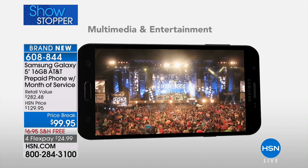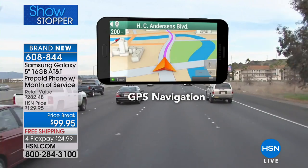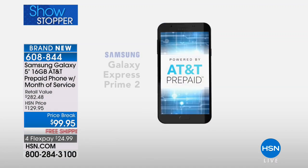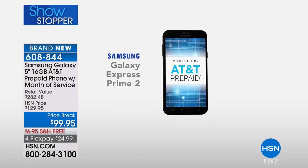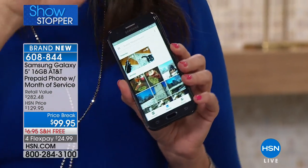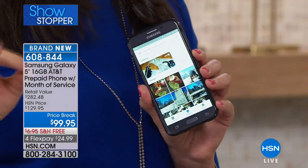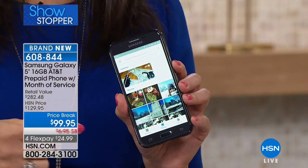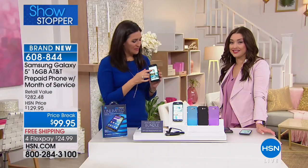Of course, the technology in here allows it to be fast and quick and easy, which means you can watch your TV shows, your movies, and do your navigation. You don't have to wait for things to load up. And by the way, 23 hours of battery life, and that's not 23 hours of it sitting. I actually asked about that. I was like, does that mean 23 hours of it just sitting on the side of your bed, you're not really using it? They said, no, it's 23 hours of talk time. You can talk on the phone for a whole day. For 23 hours. Oh my gosh, I would go crazy. That's the answer to all my prayers.